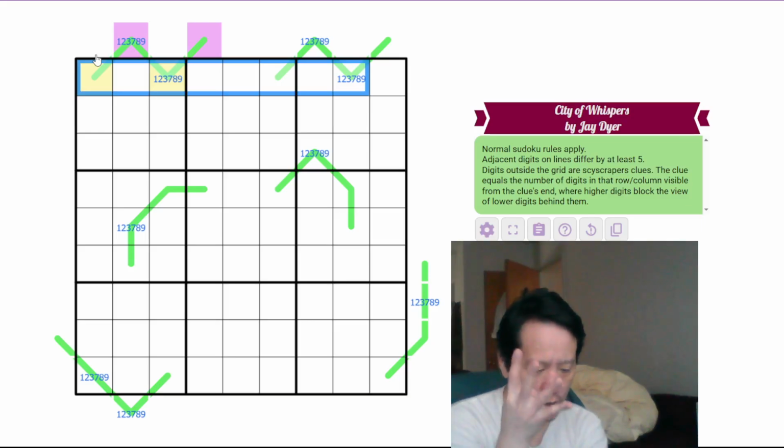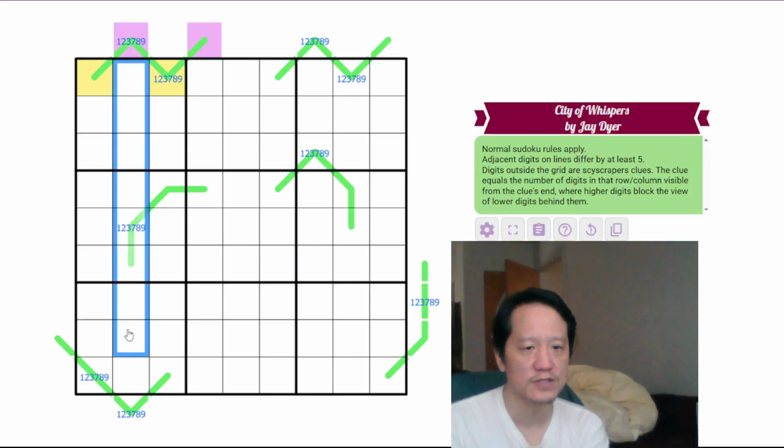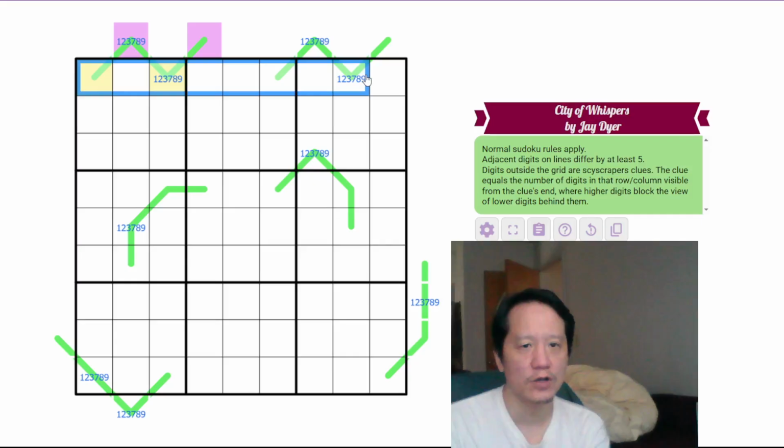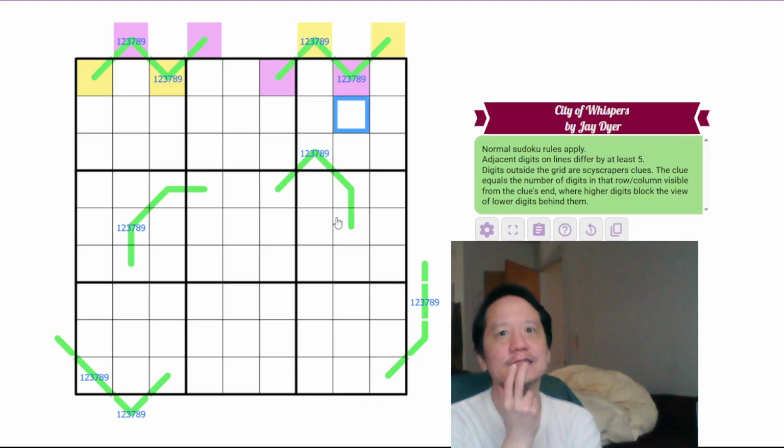And you can't have 4 lows either, because you're guaranteed that one of these is 4, which must be next to 9, which guarantees this must be 1, 2, 3, 4, 5, 6, 7, 8, 9. Which is, if we have 4 lows, that's not going to work. So these must be the opposite. This cannot be 4 of the same set. So these are pink, which makes this yellow. That's interesting.